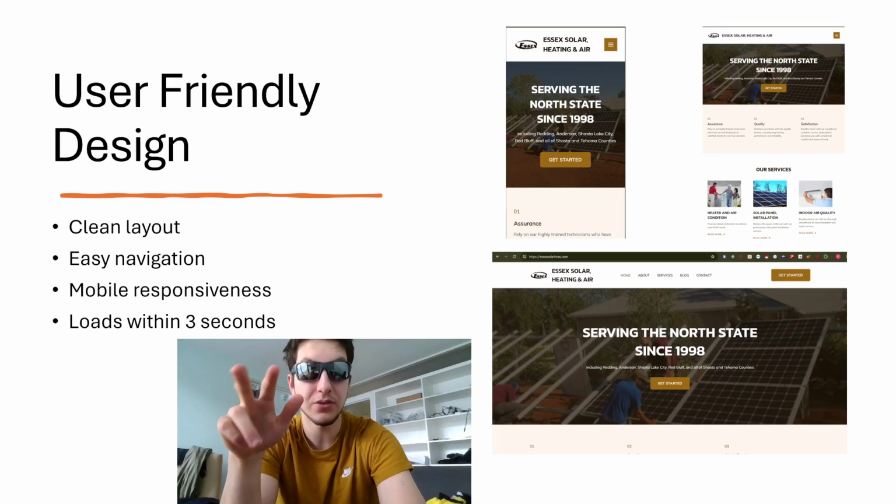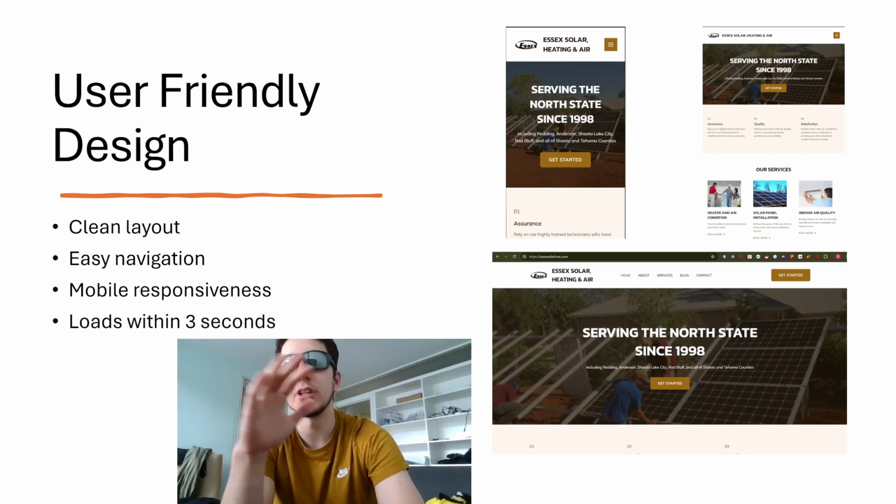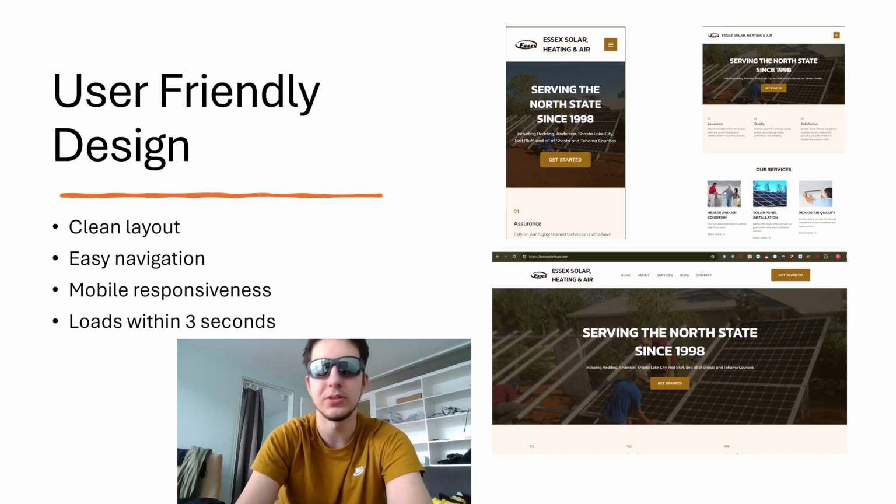If you don't load within 3 seconds, you're in a very bad position in terms of SEO. Our websites always load within a second, and typically half a second, so we go way beyond that milestone. Again, this is the minimum required. Websites also need to have a couple of tabs to allow for easy navigation. That's really important, and I'm going to talk you through that in the next few slides as well.